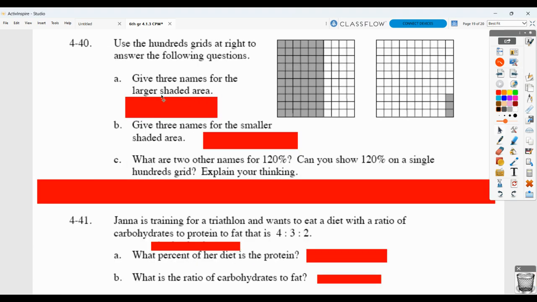Here, they want you to give three names for the larger shaded area. So we can see that 1, 2, 3, 4, 5, 6 tenths are shaded. So we could write it as 6 tenths. We could think of it as 60 squares shaded out of 100, 60%. We could also think of it as 3 fifths. Now, where do we get the 3 fifths from? Well, we can do it by looking at this as though it's divided into fifths. And 3 of those sections are shaded out of 5. Or you could get the 3 fifths also by saying 6 tenths. If I write that as a fraction, that can simplify to 3 fifths by dividing top and bottom by 2.